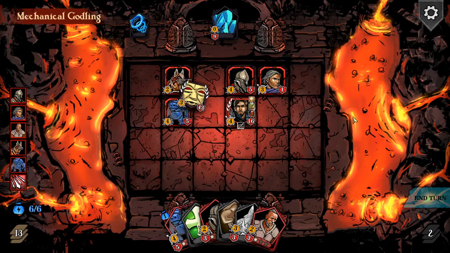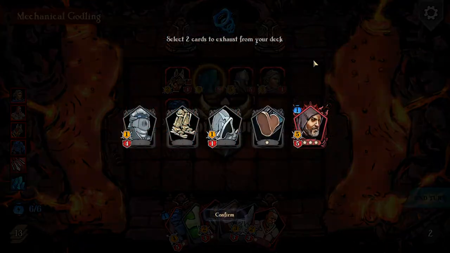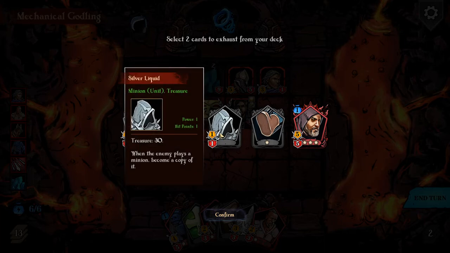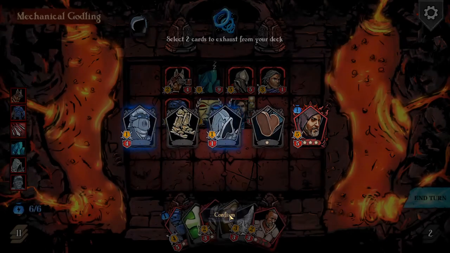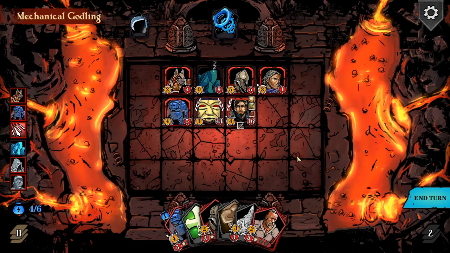So here comes the crystal. Select 2 cards to exhaust. I could actually exhaust him. I could stun him to block both of his attacks. That seems pretty good. This thing is jank. And then that thing is also jank. Okay, so we'll get rid of those. This thing costs me 2 mana.